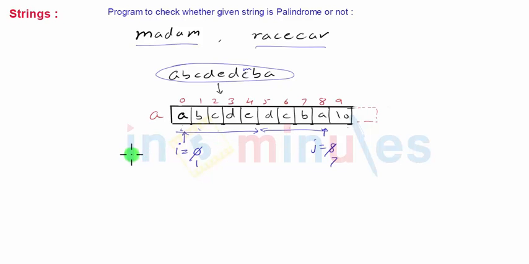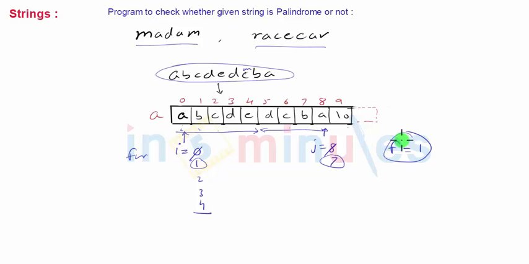So we'll write a for loop which starts from the 0th character and goes till the middle of the string, and at the same time there will be a j variable starting from the end of the string and coming up to the middle. This loop will either complete 0, 1, 2, 3, 4 up to this, or if there is a mismatch anywhere, we'll just stop the loop. Suppose the 1st and 7th are not matching, we'll stop the loop. Only after the loop finishes can we say whether the string was a palindrome or not. For that, we'll introduce one more variable, let's say f, initially set to 1. This is called a flag variable, and by looking at it we'll determine whether it was a palindrome or not.